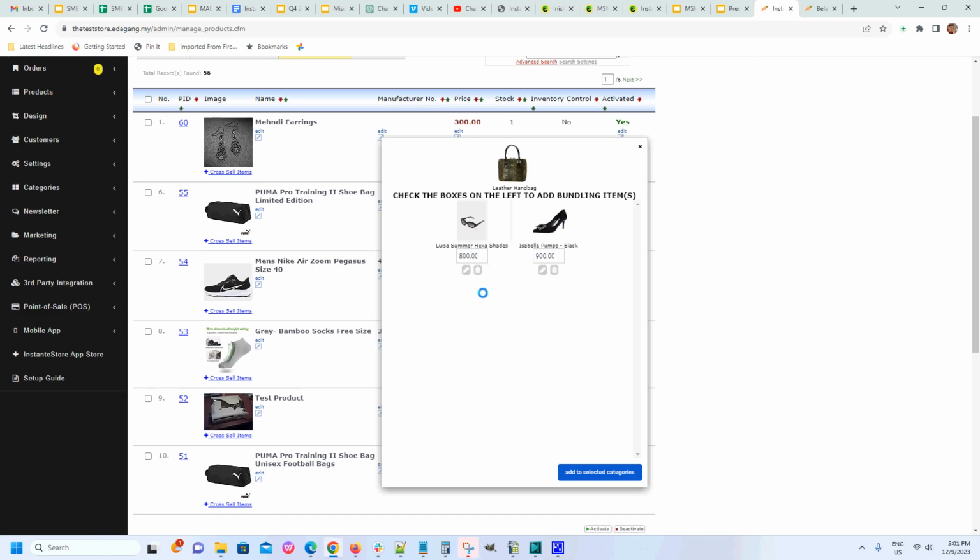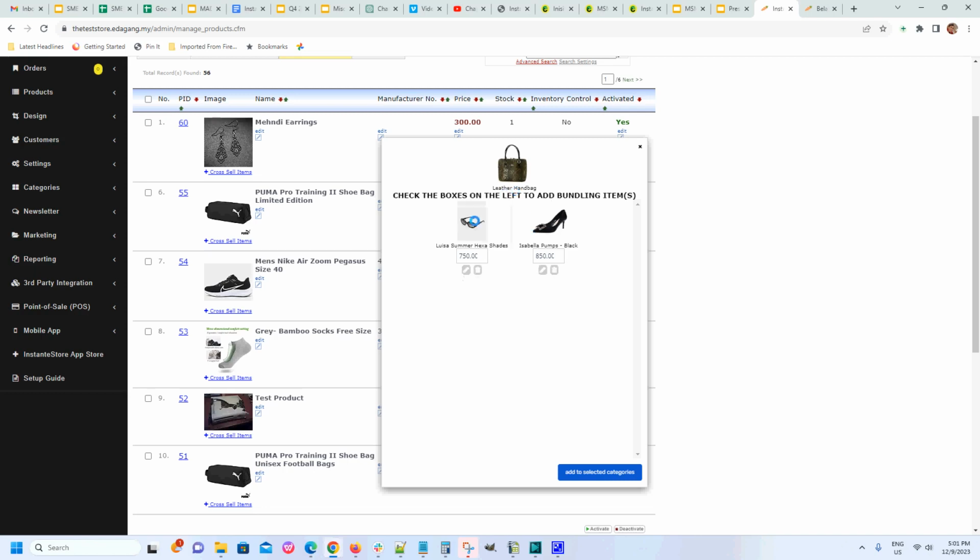So remember, just now we spoke about the difference between the cross-sell items and the add-on deals items. The difference is actually the price. With add-on deals, the price has been discounted, so it's an extra incentive for customers to buy. So the next step is to give a discount. I'm going to give a bit of a discount right here, and you must click the edit icon, the pencil icon, to save the changes, because if you don't and you close the window, the changes will not be saved. Give it another discount here, and remember to click the pencil icon to save it.